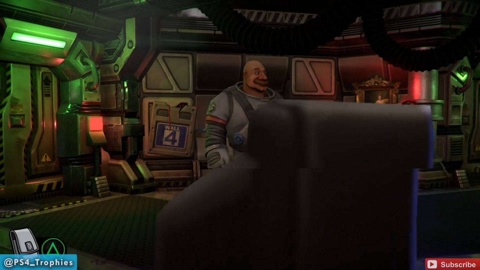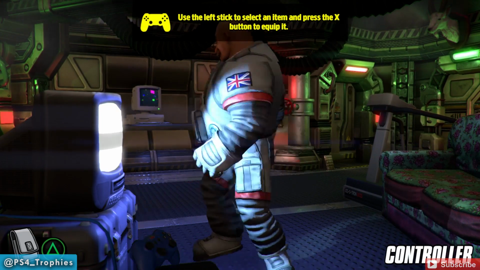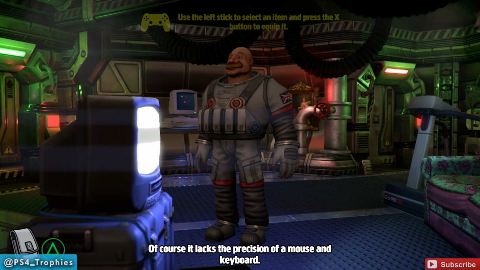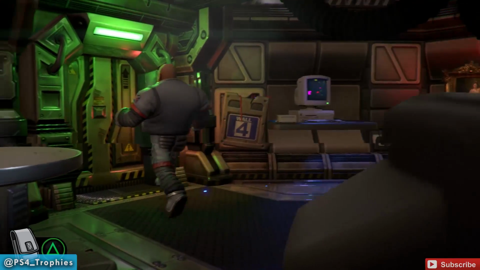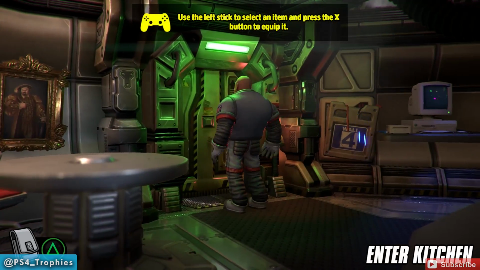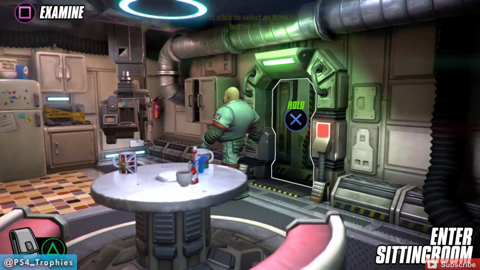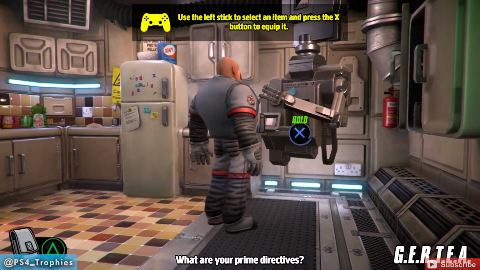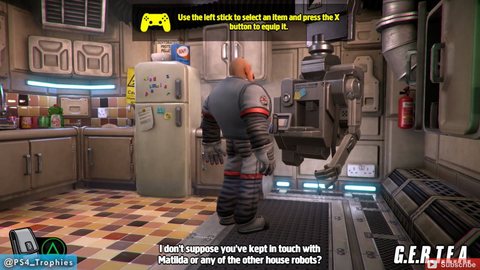So now that we've got that, we're going to grab the game controller here, the PlayStation controller, pick it up, interact with that. Of course, it lacks, I believe you're playing on PC, it's an Xbox controller. But now that we got the game controller, we're going to go into the kitchen. Now, once we're in the kitchen, we're going to talk to Gertie. Gertie is the robot in the corner that makes tea. What you need to do is select the talk to option, and exhaust this until you get the trophy called Bring Me My Detonators.